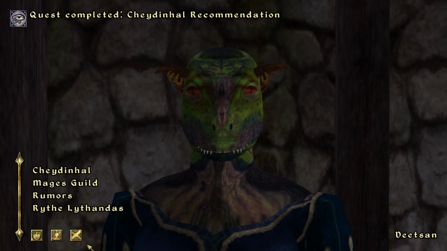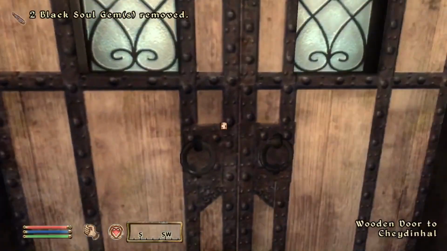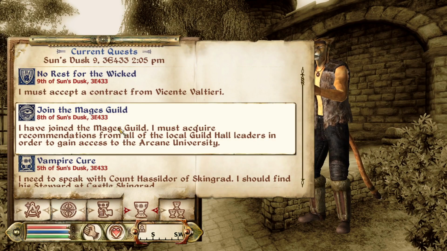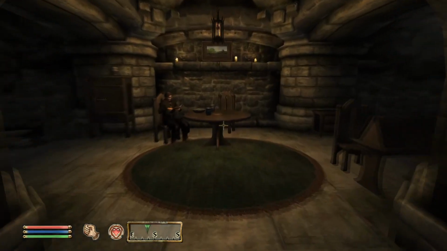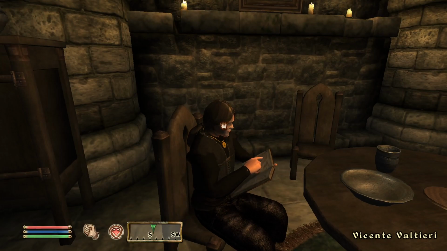Okie dokie. Brilliant. So, take care. That's another recommendation under our belt. Now, what time is it? Oh, it's only 2 o'clock in the afternoon. We are getting through the flipping quests at the minute, aren't we? I think we'll go and get another Dark Brotherhood contract. Okie dokie, I have returned for more work. Give me more people to kill, please.